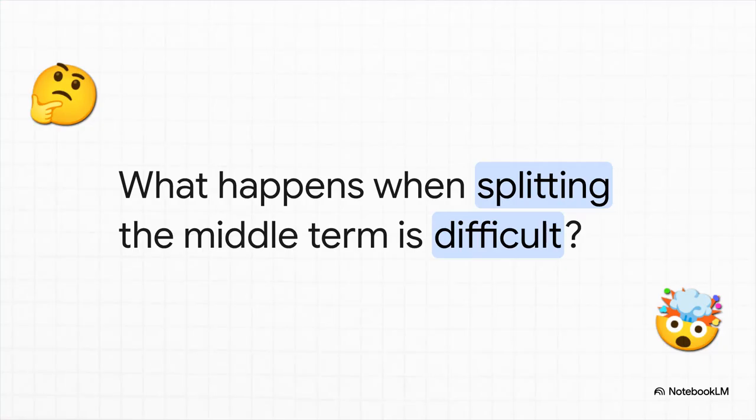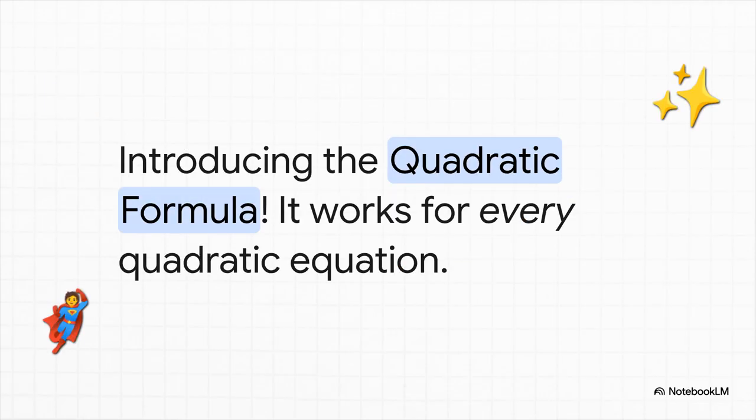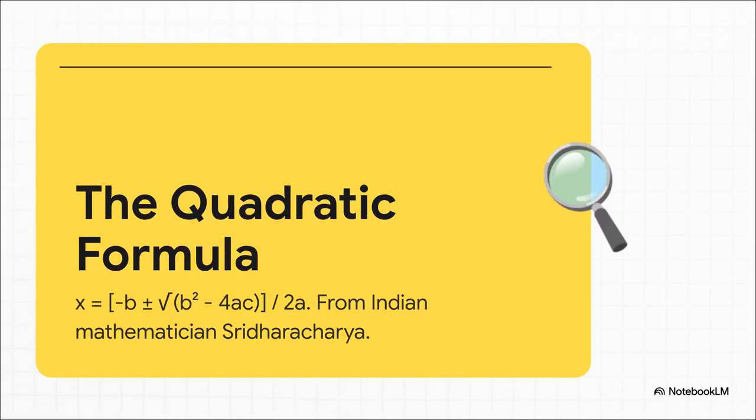Just imagine you are in the exam hall. You're looking at an equation, the clock is ticking, and you just can't figure out how to split that middle term. The pressure is on. That's when you bring out your ultimate weapon, your secret power. This next formula is a true hero because it can solve any quadratic equation in the universe. I'm not kidding. And here he is, the one and only quadratic formula.